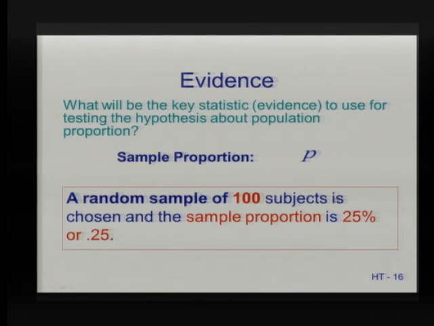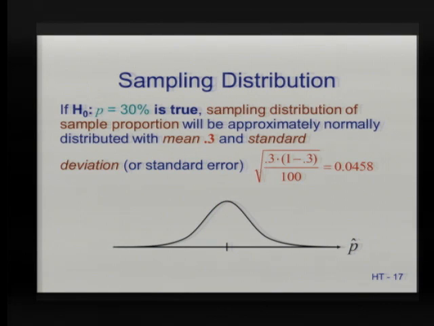Now, our null hypothesis is 30%, and we want to check whether it's different from 30% or not. We got a sample of 25%, right? Is that really saying that the proportion is so different from 30%? I'm not sure. So in order to understand that, first, I want to understand the sampling variability for this measured proportion. We got 25%, right? Next time we take a sample of 100, I may get 32%. Anything is possible. What's the probability model for that?